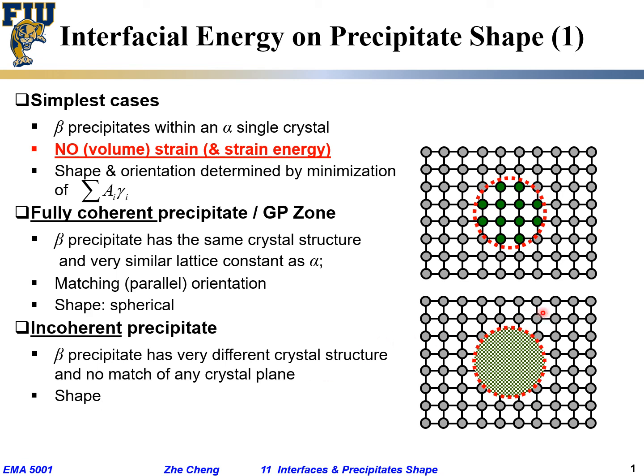In those cases, quite often you would find the precipitate take the shape of spherical. If people anneal a steel that contains some carbon in it, if you anneal for long enough time, the graphite within that steel, or cast iron, would become spherical, complete perfect sphere.